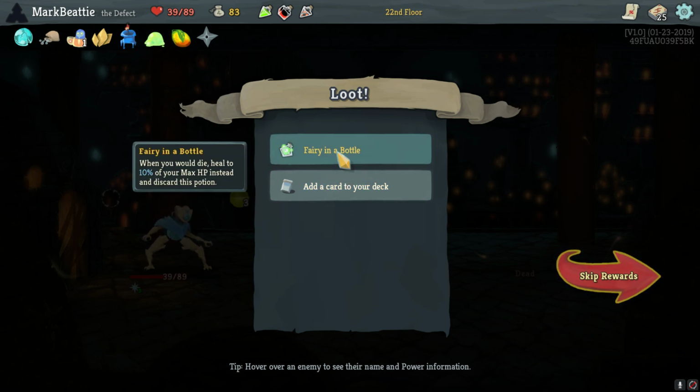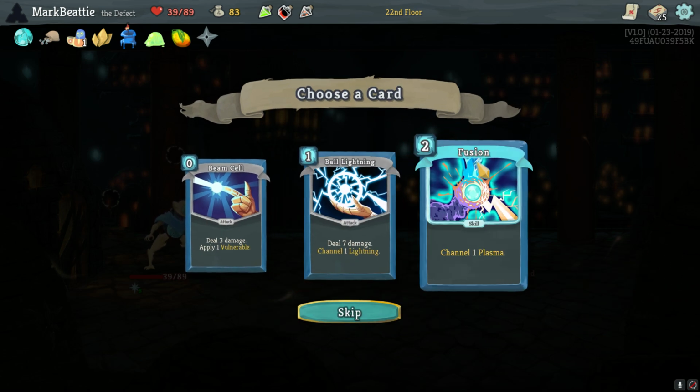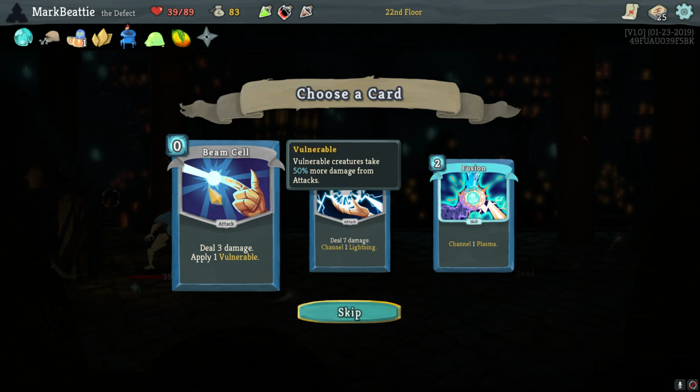Fairy in a Bottle. When you would die, heal 10... You know what? So this revives us if we die. You know what? I'm feeling pretty confident. I don't think we need that. Maybe it's a little overly confident, but I'm okay with it. Beam Cell. I think we're going to take Beam Cell here.